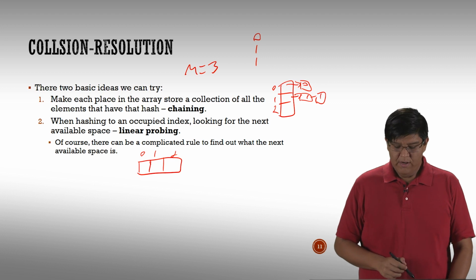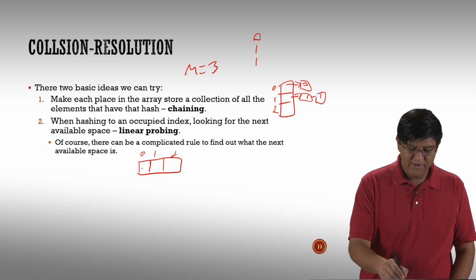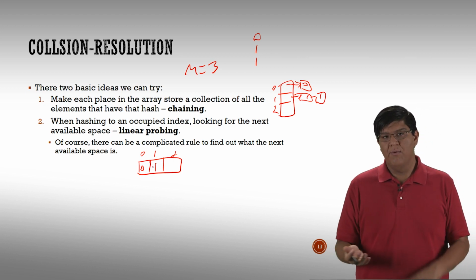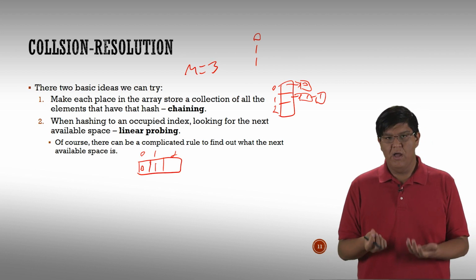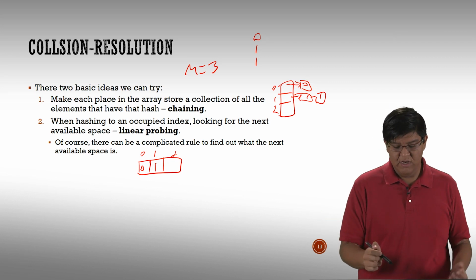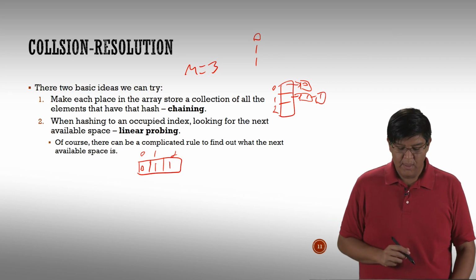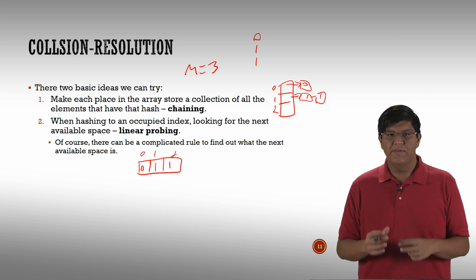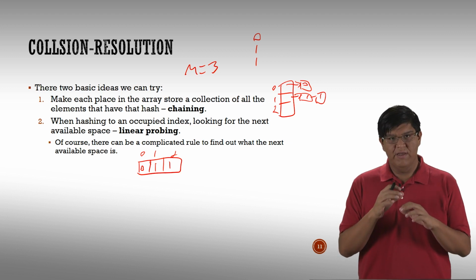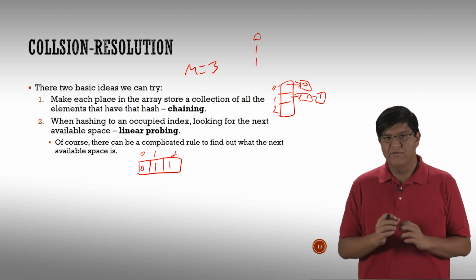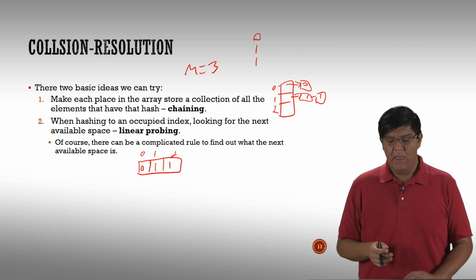Versus for linear probing, the way it would look is you have your 0 here because that's where it wanted to go. You have your 1 here because that's where it wanted to go. And you put 1 again, though the space it wants to go is already occupied, so it goes and finds the next available space, which is going to be 2. So it actually ends up over here. Basically, do we allow everything to cluster up when it has a collision, or do we force it to spread out? So these are the two different approaches.